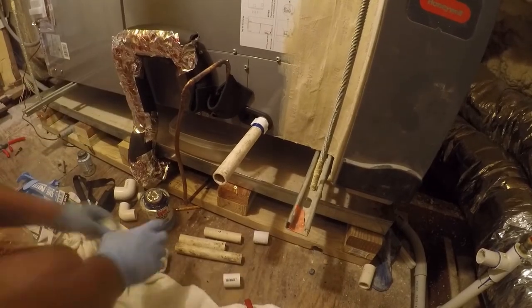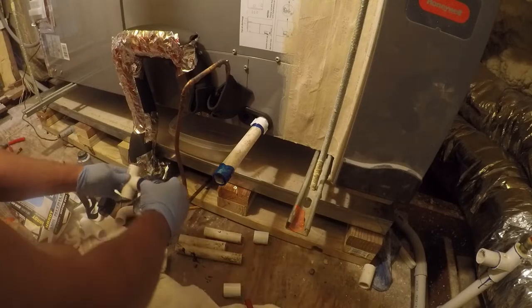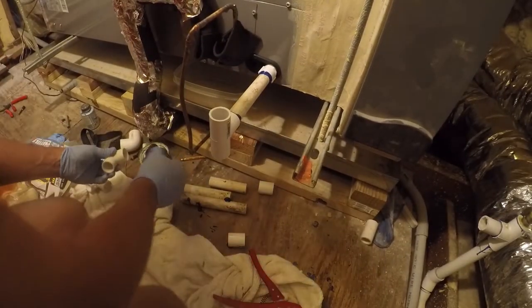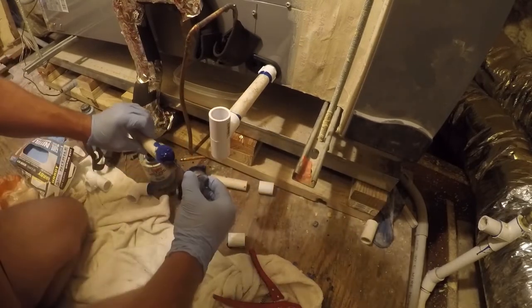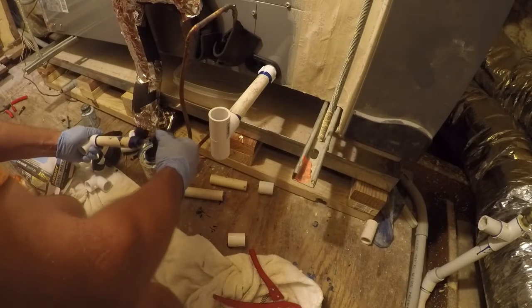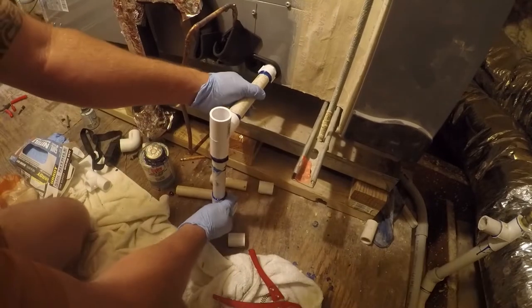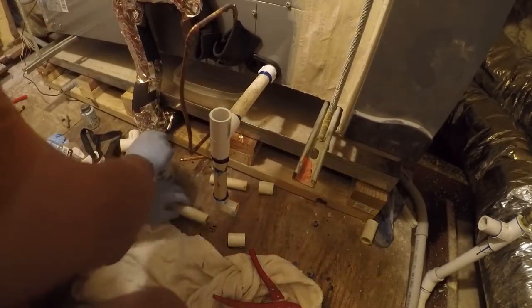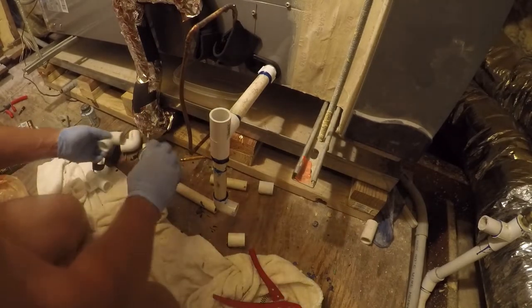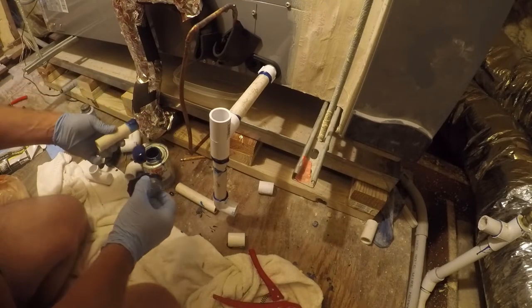Now, fortunately, I bought a couple of tees because we're going to need them. So the first tee goes on here, and this is really a little too big, but that's okay. We're gonna try and get this upright. All right, and now we're gonna start putting this together. So I'm coming over 4 inches.